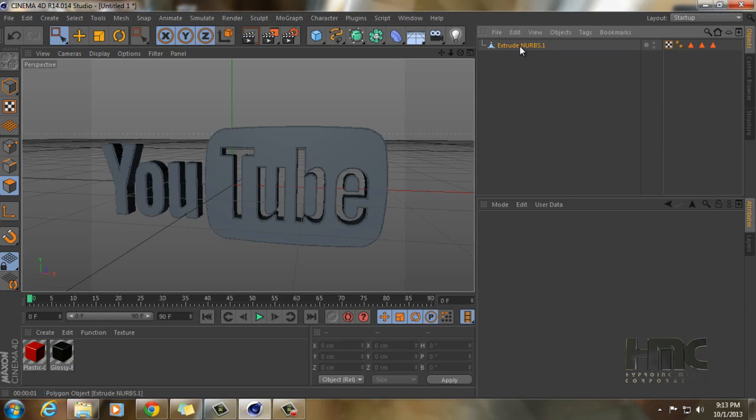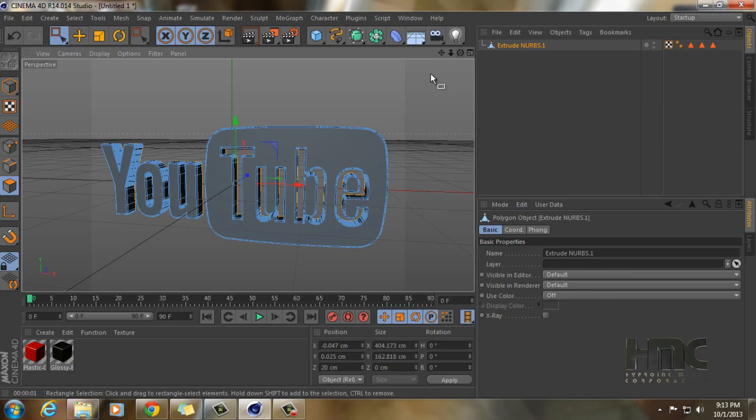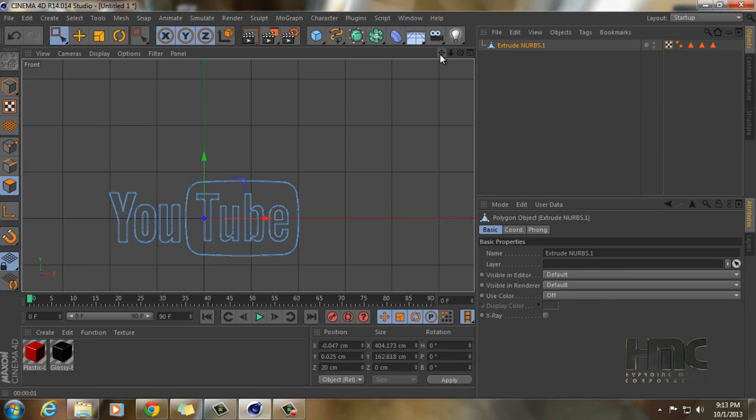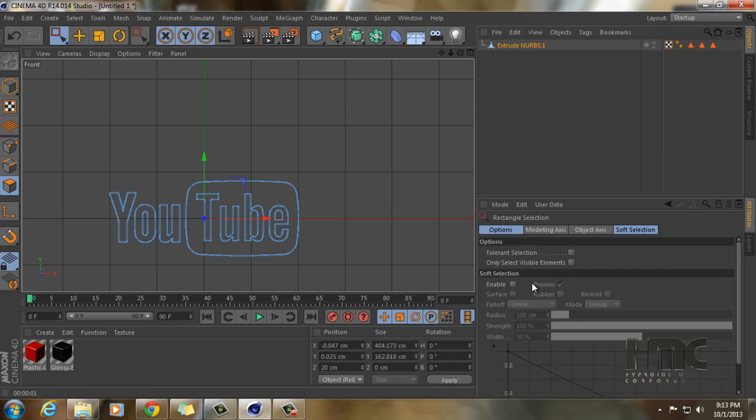So now I'm going to go to the front here and grab my rectangle selection tool and uncheck only select visible elements, because we want to select the entire U here.